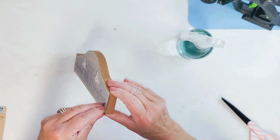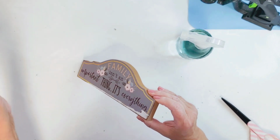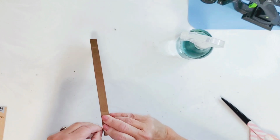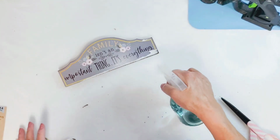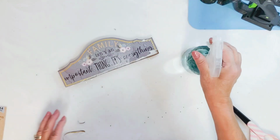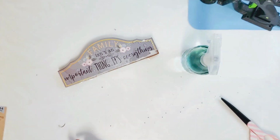And then this decor piece, it has like a paper picture on it, and I just want to remove that paper so I can get a nice clean slate. So I just used some water, let it soak, and scraped it off. Sometimes those pieces of paper from the Dollar Tree come right off of their decor pieces, and sometimes they don't. And of course, this is one of those times that it didn't. So I'm just going to let that soak up, scrape it off, and I will be painting that with white chalk paint as well.